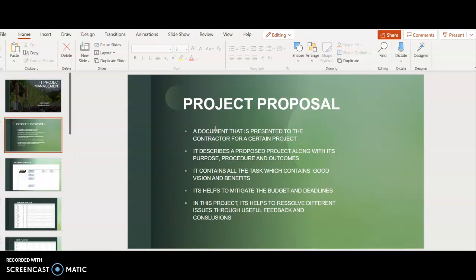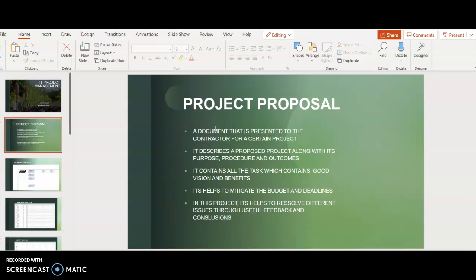The project proposal is also a kind of document that we submit to the contractor when we initiate the project. It helps to outline the budget and the project deadlines, when to submit the budget, and in what time interval we need to accomplish what type of tasks. Everything that is part of the project is mentioned in detail there. So it can also be regarded as a shortcut view of the project.